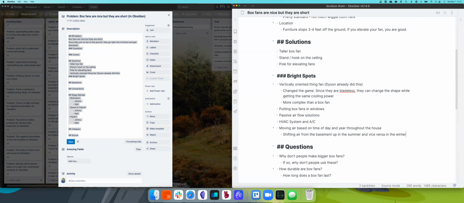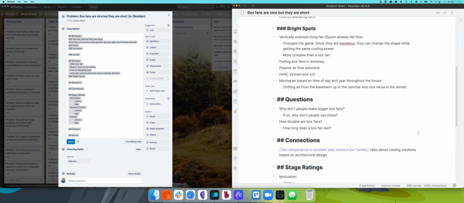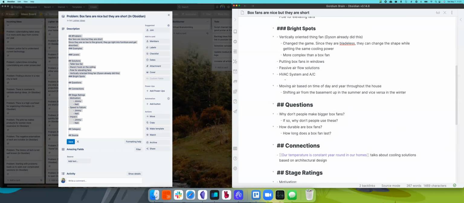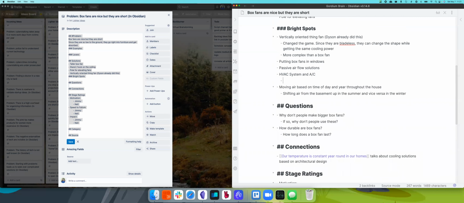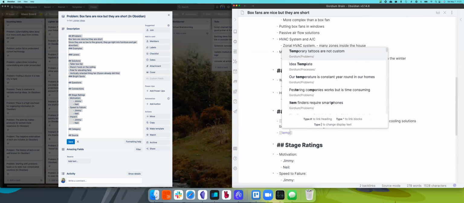I think that makes a lot of sense. Or purposely neglecting the basement in the winter, saying we're just not going to go in the basement in the winter, so take any heat from there and yank it up. That's sort of a bright spot. They have zonal AC or HVAC systems where instead of the entire house being one zone, you can have different floors be different zones. So you can choose to omit heating the basement during the winter, or heat it just to the point where pipes don't break.